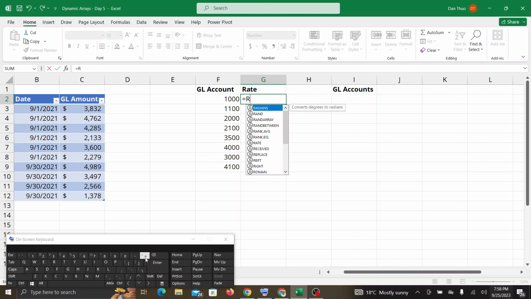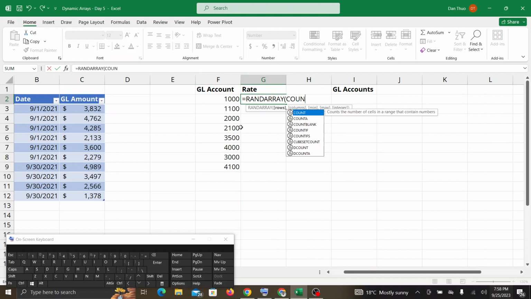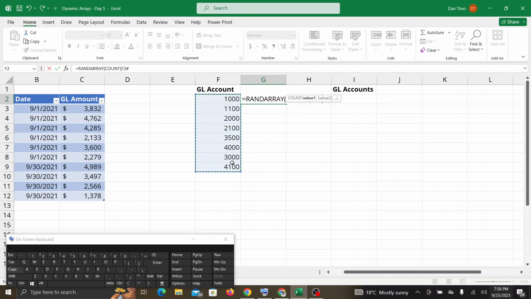So to return random values, we'll use the RANDARRAY, and we want to return the count of the number of rows we have on our GL account, and to do that we'll use the COUNT function nested inside our RANDARRAY, and select the range there. Make sure you have closed that formula. Press comma.